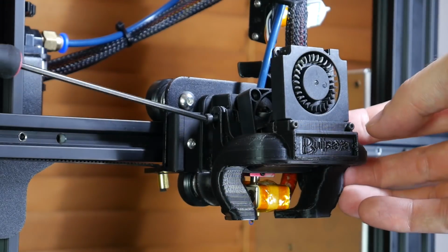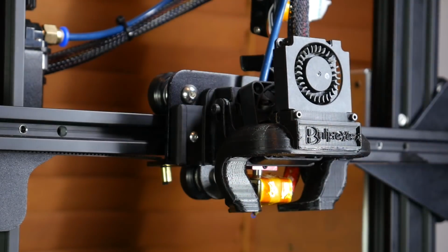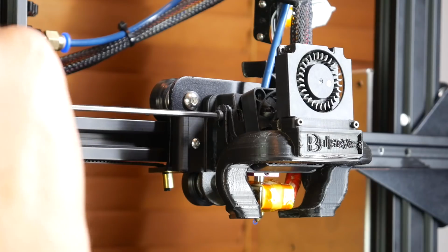And then you use some more M3x10 to lock it in place, just loosely enough that you can slide it up and down to line it up with the nozzle, and then a final tighten and you are ready to go.